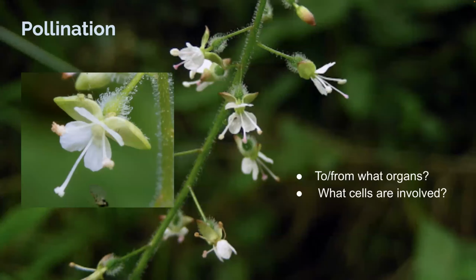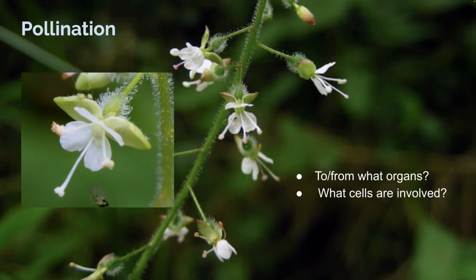So pollination, the details of pollination, we're talking about the process of moving pollen from one organ to another. And so I've got a nice simple flower here. This is a flower that's got only two anthers. That's what these are. And one style and stigma at the top here. So a little more simplified to illustrate the specifics of pollination.